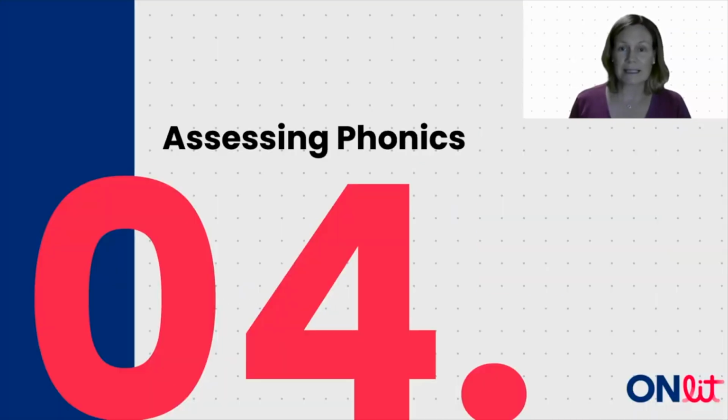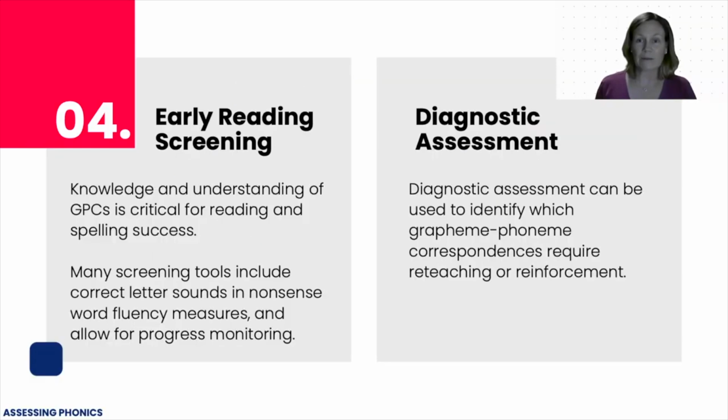Growing Success reminds us that the primary purpose of assessment is to improve student learning. Let's explore how to use assessment to drive our instruction in regards to phonics. Assessment of phonics is a powerful way for educators to improve student outcomes. Diverse sources of information that provide us with details about students' knowledge of grapheme-phoneme relationships, for example, early reading screening and diagnostic assessments, can be used for assessment for learning and can guide our instruction.